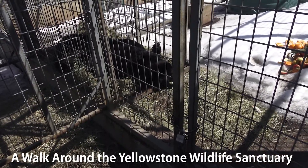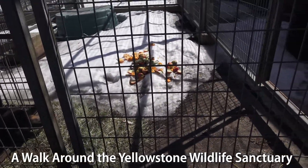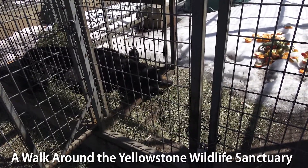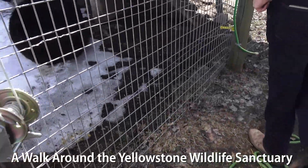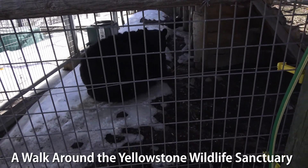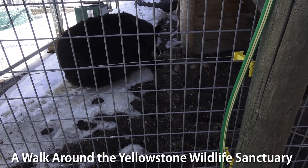Grizzly bears eat a whole lot of meat in addition to everything else they eat. Black bears eat much more fruit — that's why the big pile here has oranges, apples, and vegetables like corn. We also give them a special bear kibble that has nutrients they're not getting from a wild diet. Your typical black bear is a lot smaller than a grizzly — usually two to three hundred pounds is pretty typical. But this big fellow right here, his name is Buster. When he went down for his sleep, he weighed 509 pounds, which is a lot more grizzly bear size than black bear size.